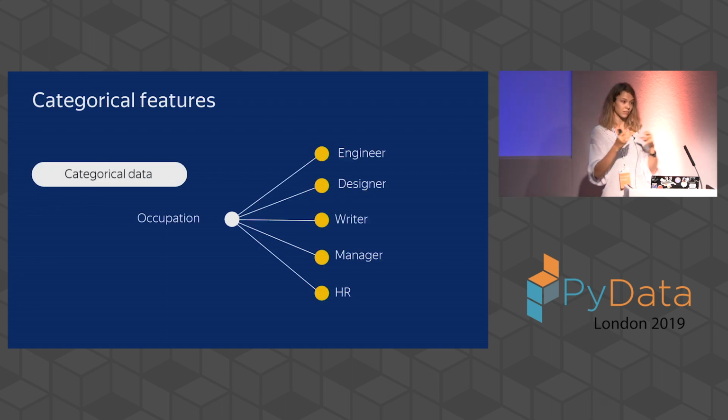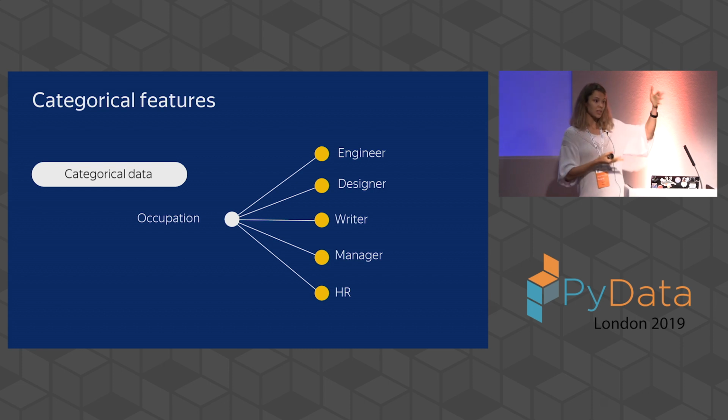Categorical features are features with values from some discrete set. For example, occupation is categorical data, so you cannot compare the values of occupation using greater or less. So you need to do something with categorical data. Occupation is actually pretty easy categorical data. A more complex one would be one that has a lot of different values, like user ID, for example. And you need to handle it somehow. The good thing about CatBoost is that it handles categorical data out of the box. As opposed to other libraries, we do numerical and categorical features, and we do categorical features really, really well.